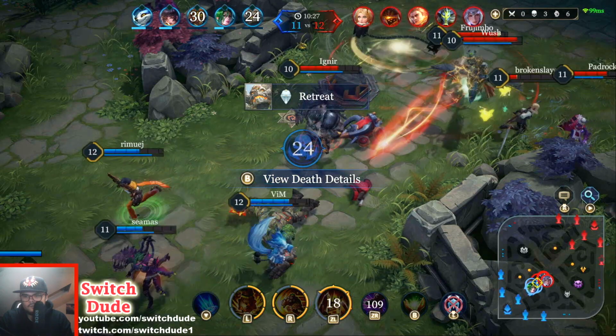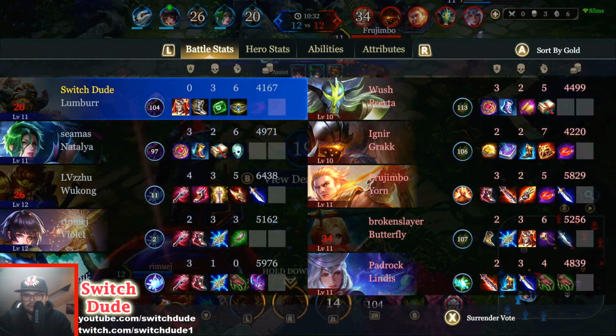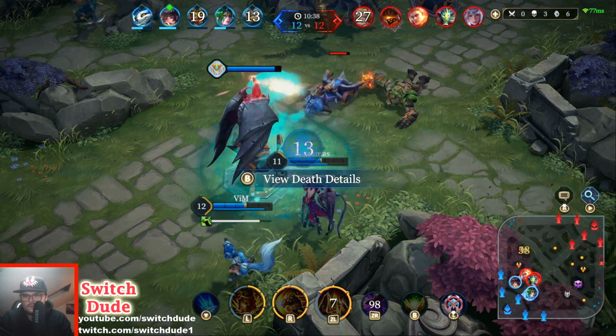They're always looking to disengage fights. They're trying to help their allied heroes. They're trying to help their team. They're trying to save the carries. And that's generally what a support does. They have a defensive playstyle.